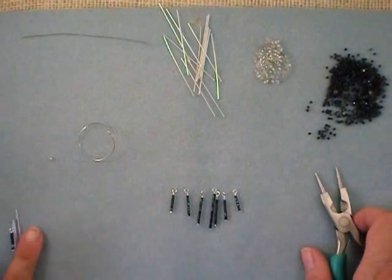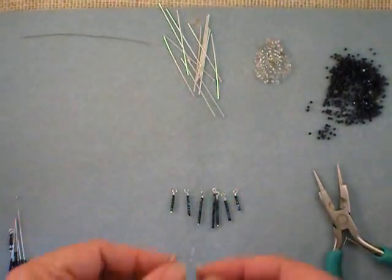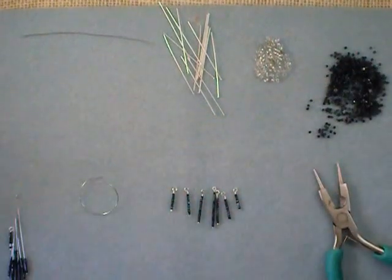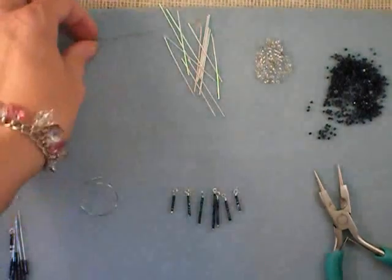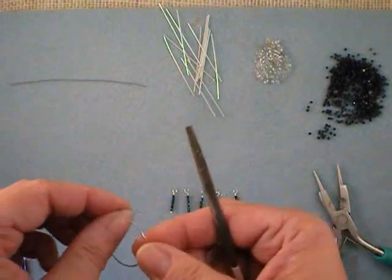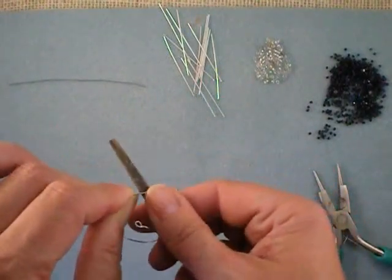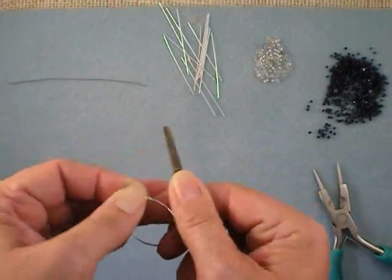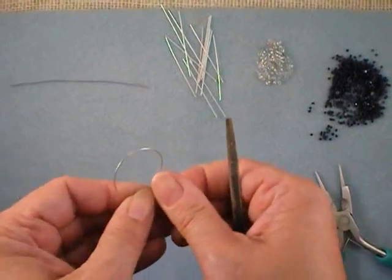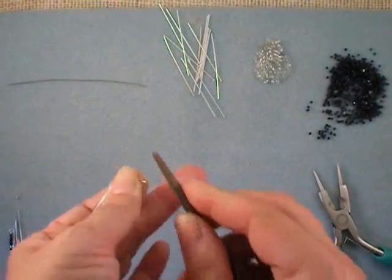So once you have all of your dangles made, again this is enough for one earring, then it's time to string them onto your hoop that you made. Actually, before we do that, there's one very important thing you need to do. If you're going to make your own out of wire, you need to take a file and file down any rough parts, any burrs, and it only takes a moment, but you or whoever's going to wear these will thank you. And you actually don't want to file it to a point, but make it flat.